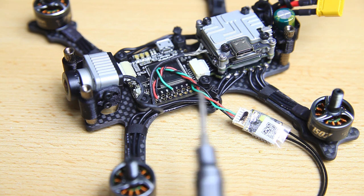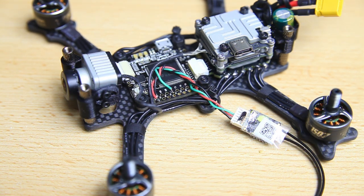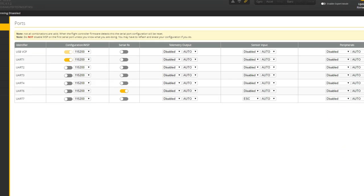Speaking of, I obviously need to change things in Betaflight, right, for this to work. And as mentioned before, the first change is on our Ports tab. The previous configuration was UART 6 for our S-Bus receiver, and that's the Caddx Vista receiver basically. So we'll have to disable that and enable it on UART 2, in my case at least, right? I chose UART 2 for my new F-Port receiver. So this is what my Ports tab now looks like. Pretty simple, nothing to it.